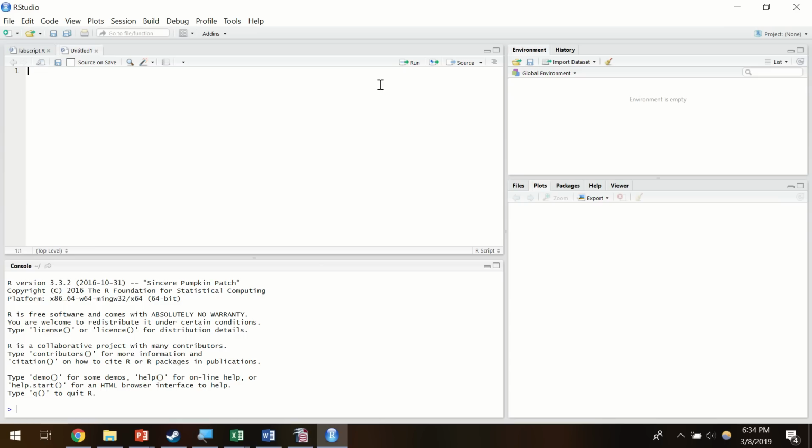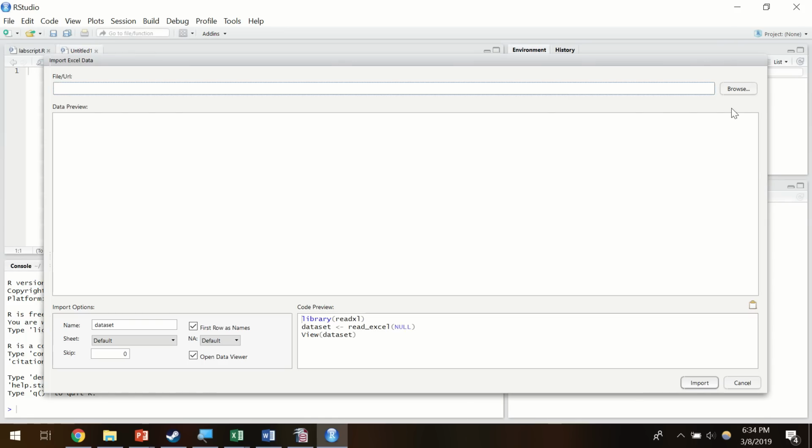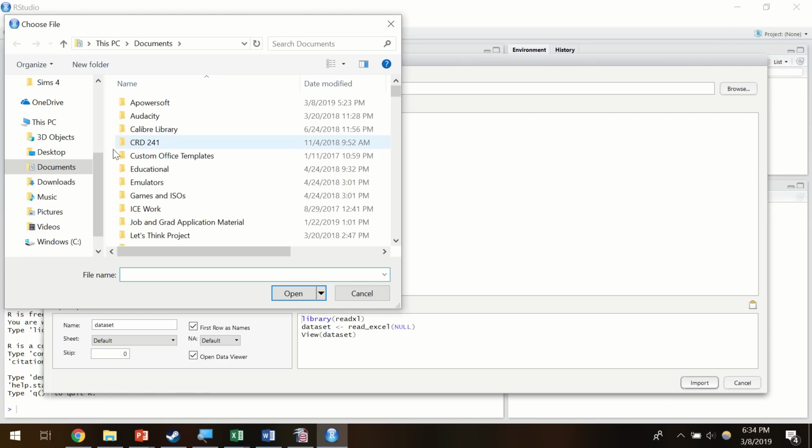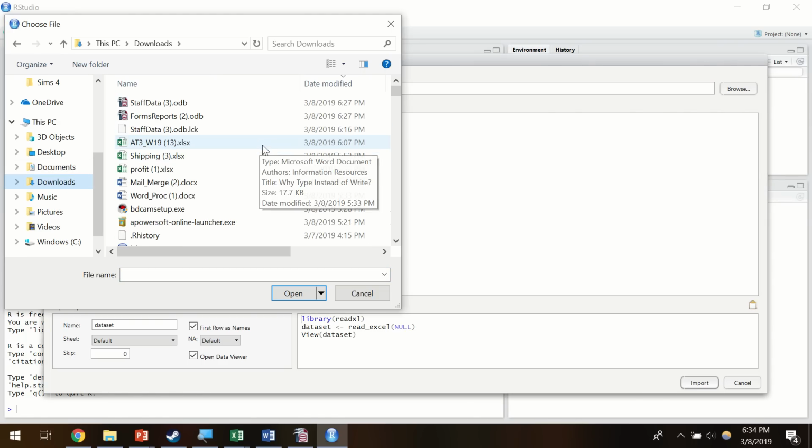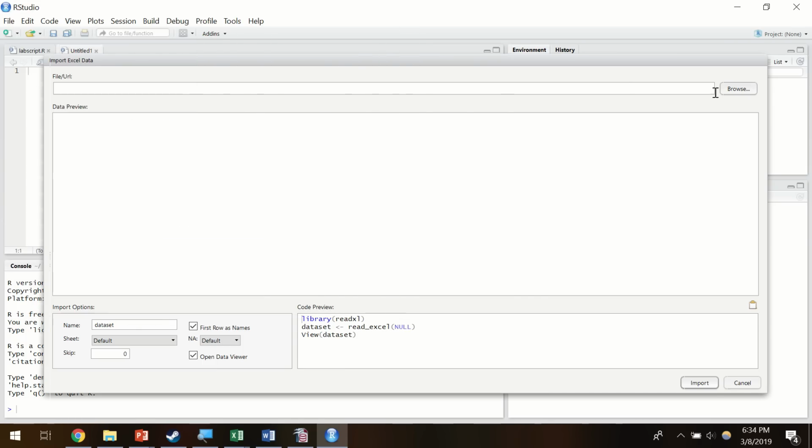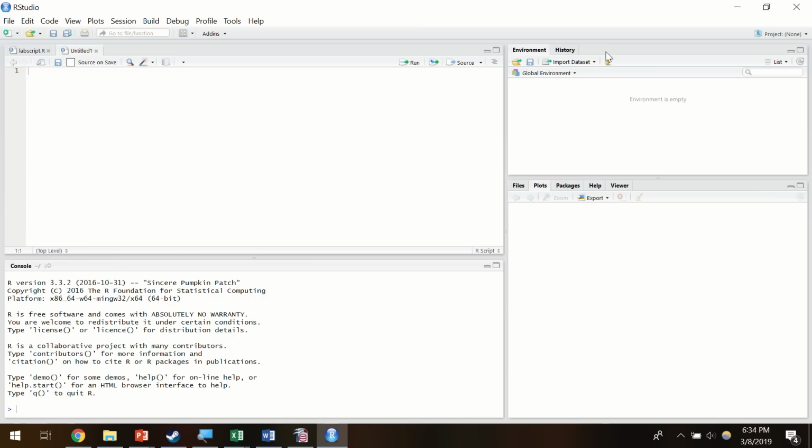So if you are told to download an Excel sheet, like you're going to be doing for homework 7 if you haven't done it already, you would go to import dataset under the environment section here, and from Excel you browse and you go to the download section wherever you downloaded your Excel sheet is going to end up here. You open it, bam. Pretty straightforward. That's how you import an Excel sheet.